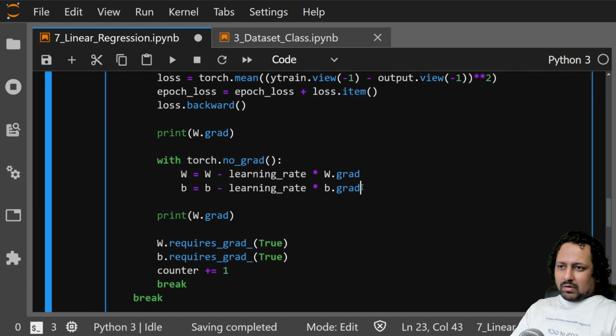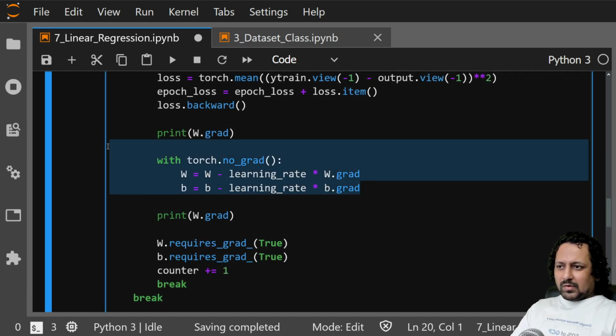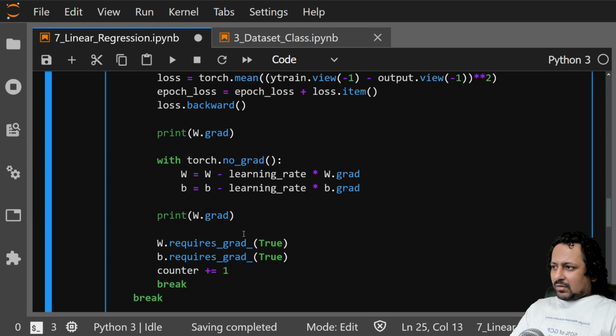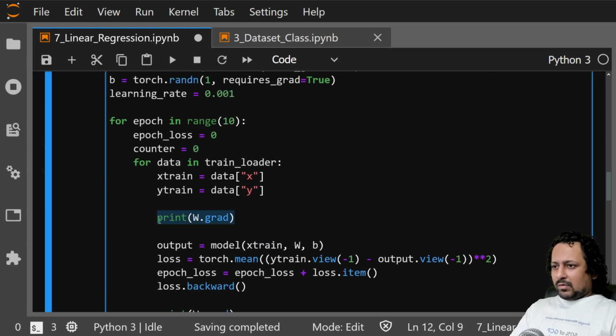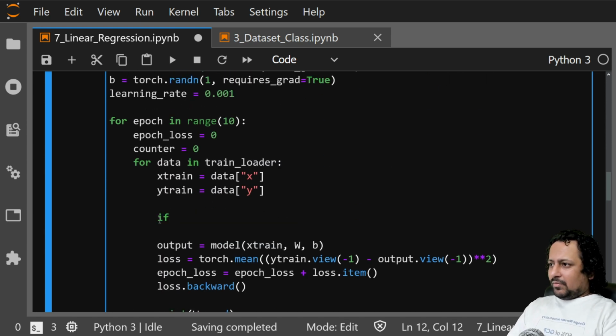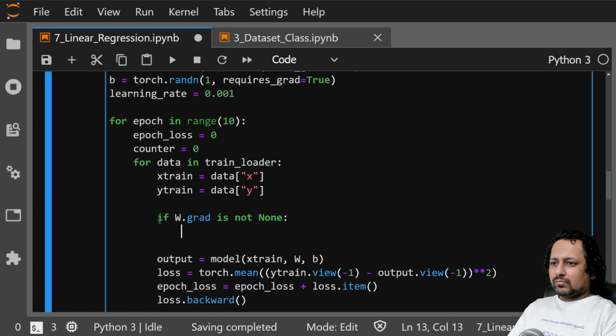So once you have done the operation with it, it just disappears. But if it doesn't, you can write if w.grad is not None, w.grad.zero_(), and it will make the gradient 0 or none.